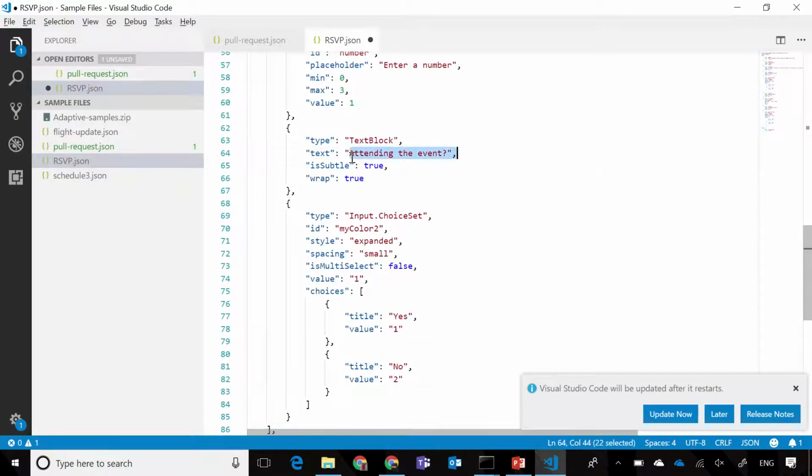Change this to say food preferences. And make the style compact as opposed to expanded. And make this none, vegan, and let's add one more option as well, just for good measure.